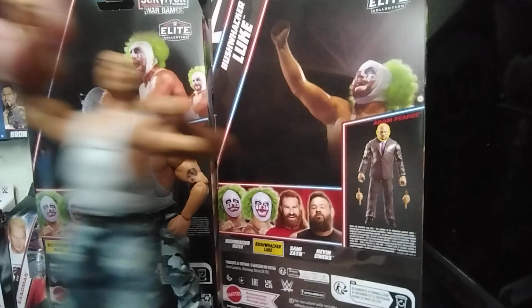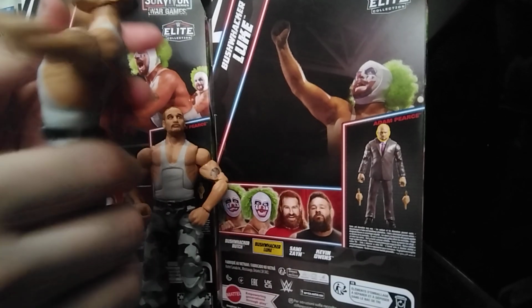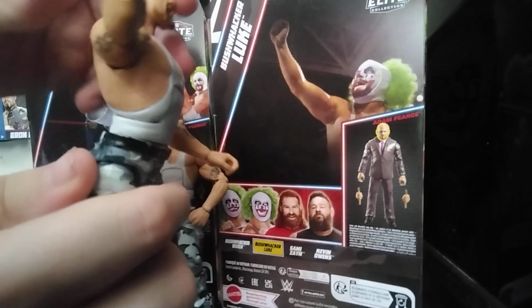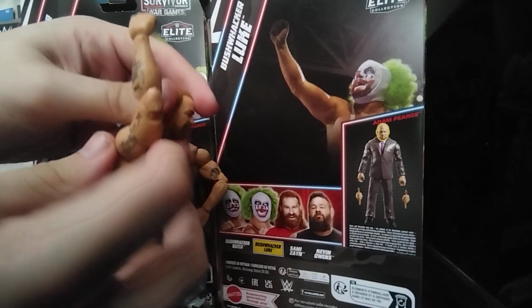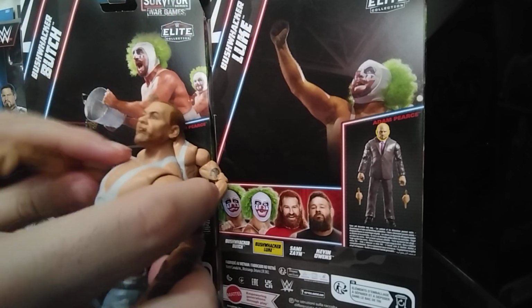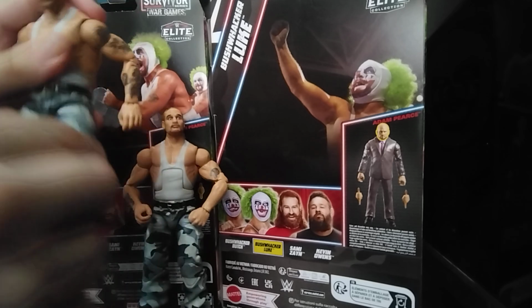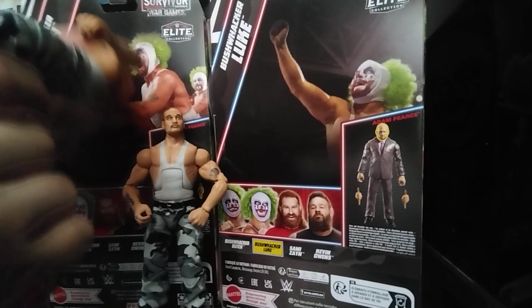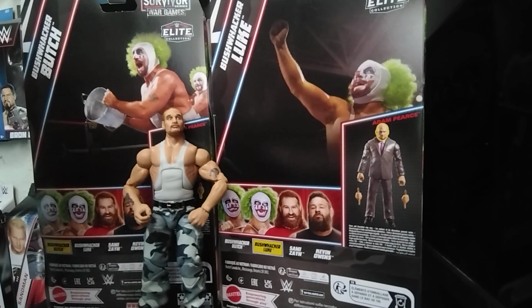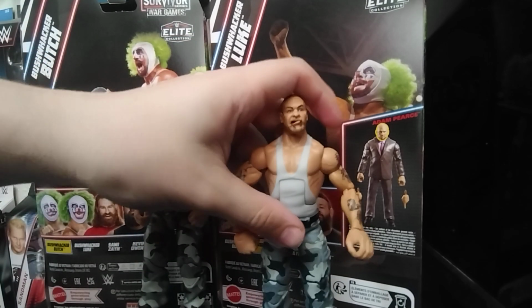But then we've got Luke as well. Articulation test is alright. It's got the long tattoos on the side here, and then the other tattoo on the upper arm there. I've turned them around so you can do the Bushwhacker strut. Same articulation: up, side, back, forth, leg goes all the way back. These are pinned, of course, but no real complaints whatsoever with these.